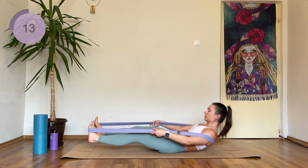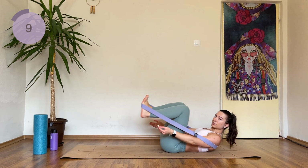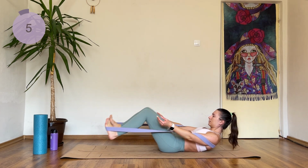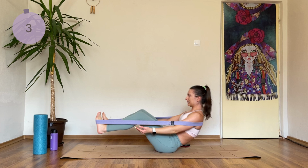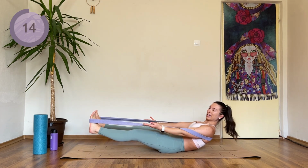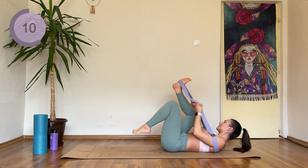If you want to, you can just drag your knees in and extend in order to make this a little bit easier. Give you one more rep. Hold here for 3, 2, 1, and you can have a rest.